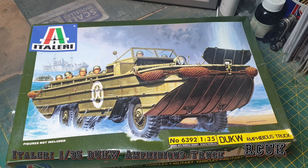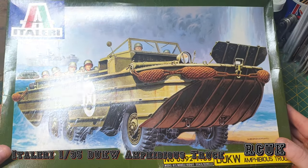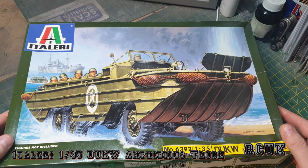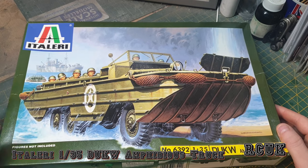It is quite a hard kit to get hold of. I've been trying to find this kit for a long time and managed to find one on eBay - paid a little bit more than I should have done, but sometimes we do that. It goes with my allied amphibious vehicles; I did one a while back on Tamiya's amphibious vehicle, the little Ford amphibious transport, but I've always wanted to get the bigger version.